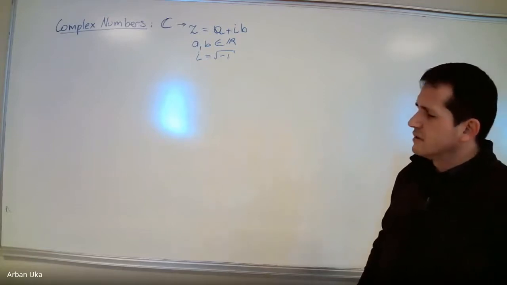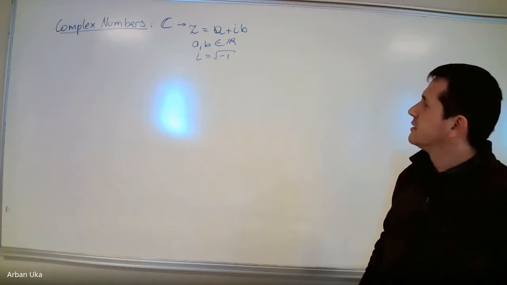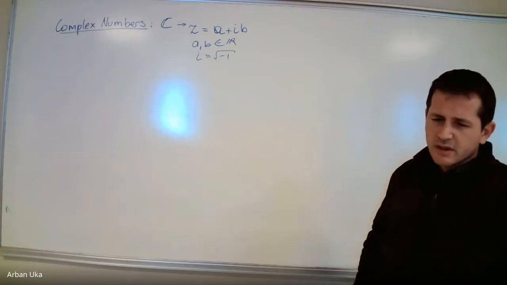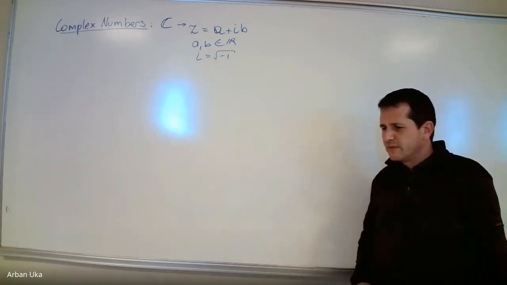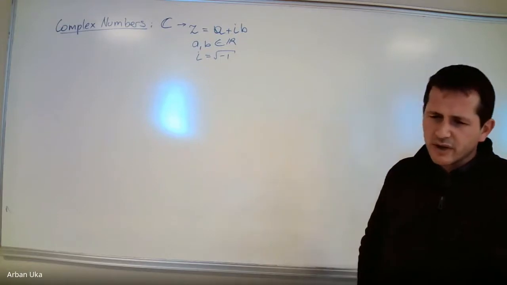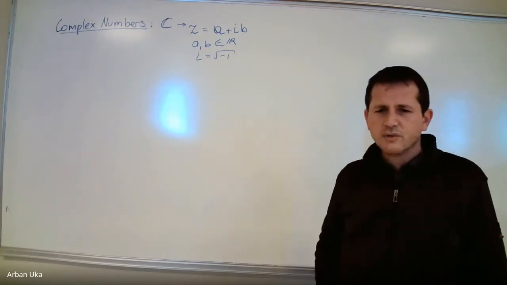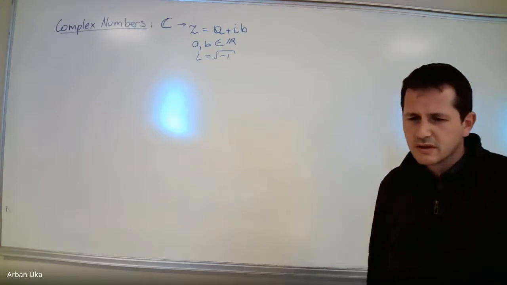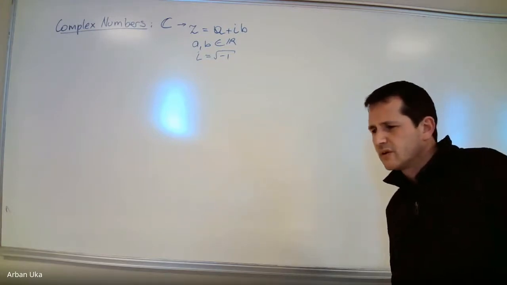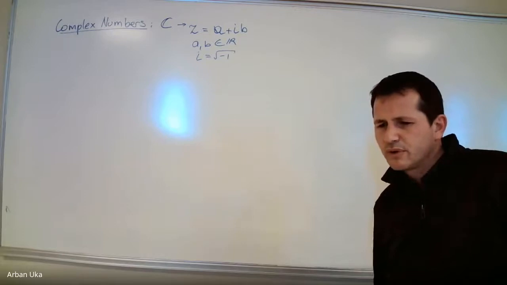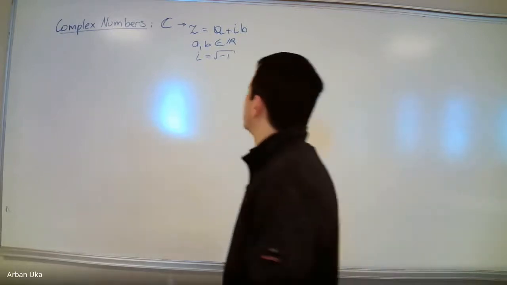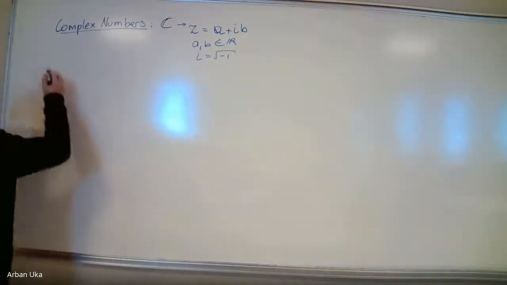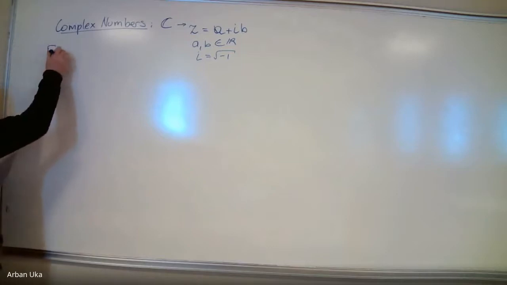So the initial need for such a number comes from the idea that for any polynomial of nth order we need n solutions. But these n solutions are not always in the real number domain. They are not numbers that we can plot or find in the real number domain. So let's see an example.